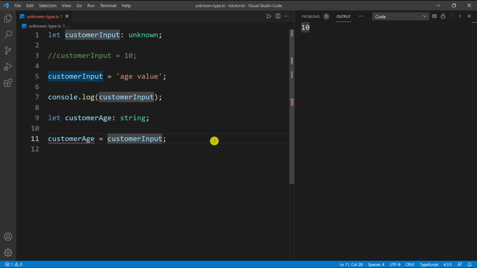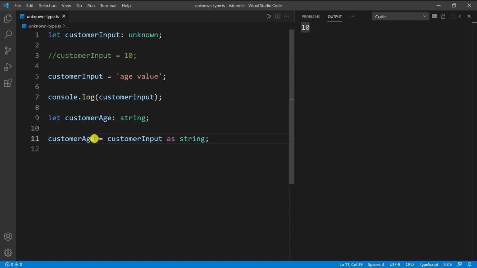So here I can say, get this as a string. And you can see now it's not complaining anymore. And this right here, it's called type assertion. So I'm just asserting that, okay, this is unknown, but at this point, I know it's going to be a string. So TypeScript is going to go in the back, do its magic, and then convert this somehow to a string, and then assign it to this if it can. So this is type assertion. So you can see that even with the unknown, you have a little bit of restriction. So if I do this, you see it doesn't work. I put this back. Now you see that it works.